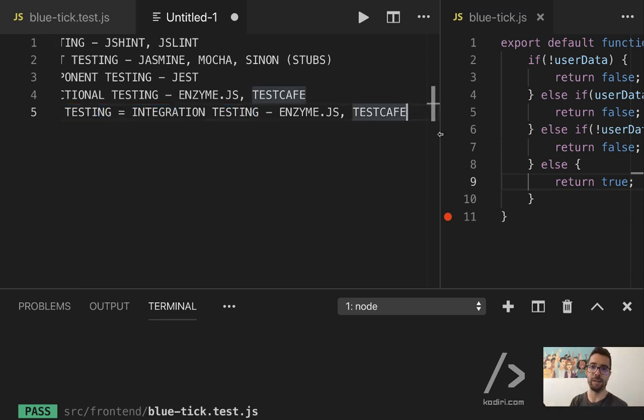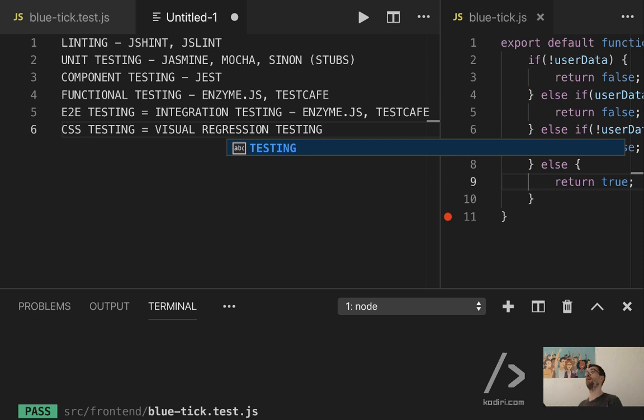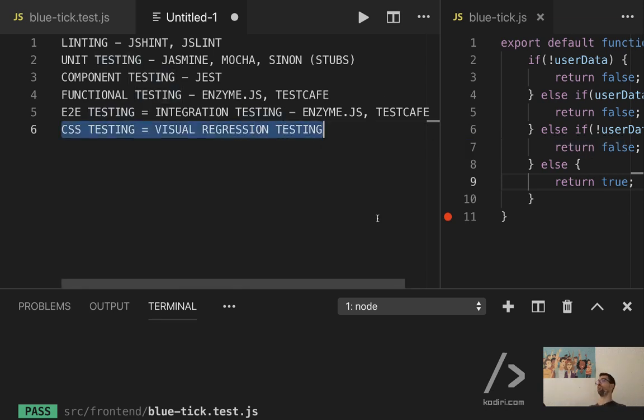And now we have a very new thing, which is CSS testing, also called visual regression testing. This is UI testing, that's super new. Visual regression means go to that page, take a screenshot, and save it. So every time I deploy new code to the cloud, take a new screenshot of the same page and compare them. If the screenshots are the same, that's okay. But if by mistake I broke the UI, I changed the background color to pink, the diff will report the problem. This is very experimental, but that's the future. Because it doesn't care if we are using React, Angular, it just takes screenshots, literally screenshots, right?